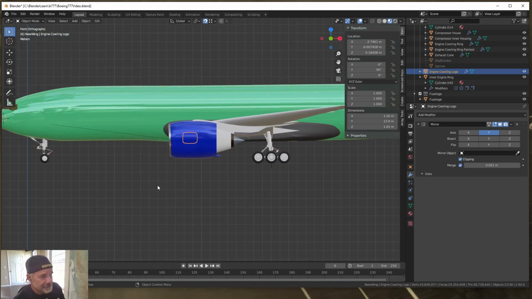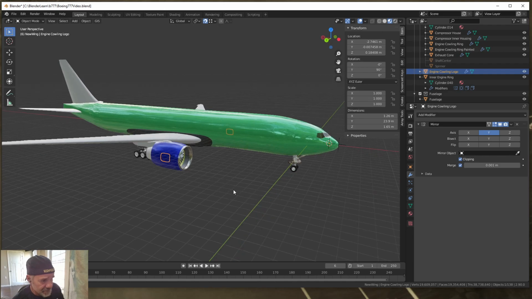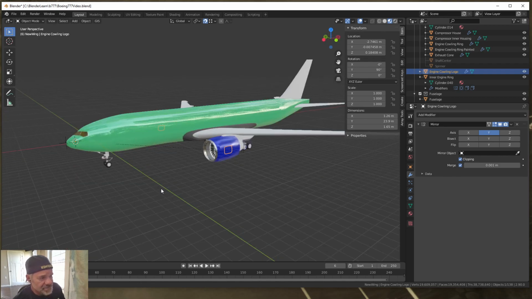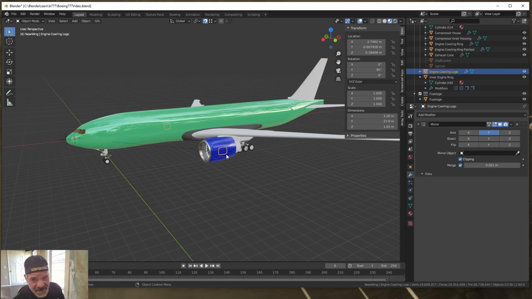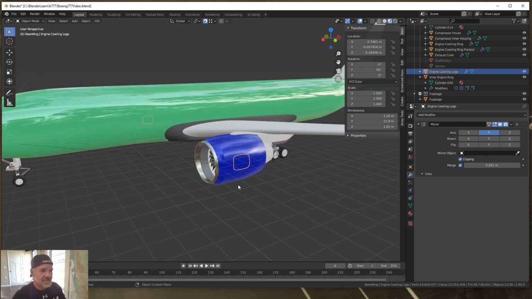But I do have the mirror on. Now, be careful when you have a mirror modifier on, because what you apply to one side will be mirrored or reversed on the other side. So usually I don't do this step on my painting, applying logos and stuff, until I'm completely finished with my model. This model is not finished. I've got a long way to go.